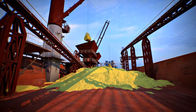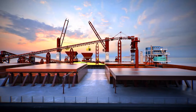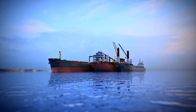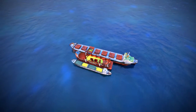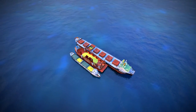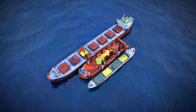This transshipment complex is remarkable as it is the first in Europe suitable for the offshore transshipment of pelletized sulfur, a material that gives off highly flammable dust. For this reason, the design had to be developed within the European Directive for products intended to be used in potentially explosive atmospheres.